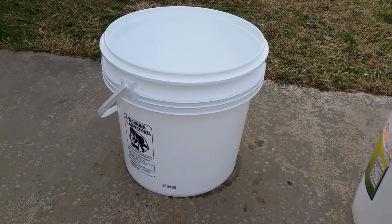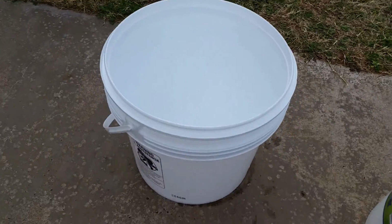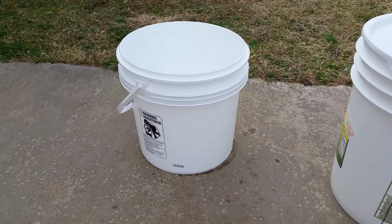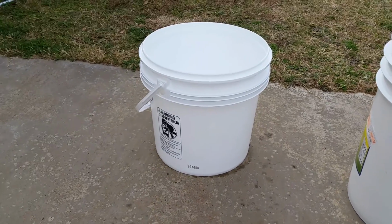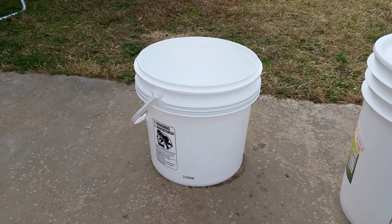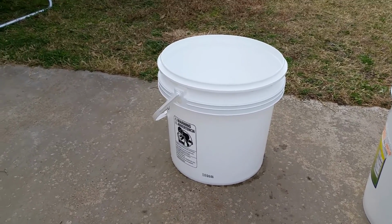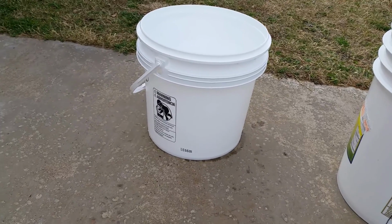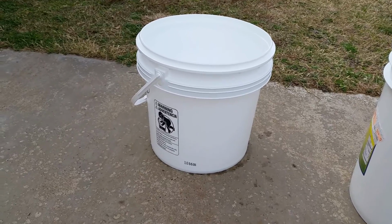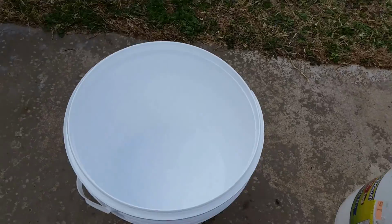Now, this bucket is a 4-gallon bucket, but it seems to be one with the biggest diameter. So I'm going to use that one for carrots. If you have seen my bucket collection, then you might know this is the really dirty chocolate icing bucket. And to clean that, before putting anything in it, I got a steel wool scrubby thing and scrubbed it out, and it got the pieces out really well. Then I bleach watered it and washed it also with soap and water. And see, it's very clean inside.